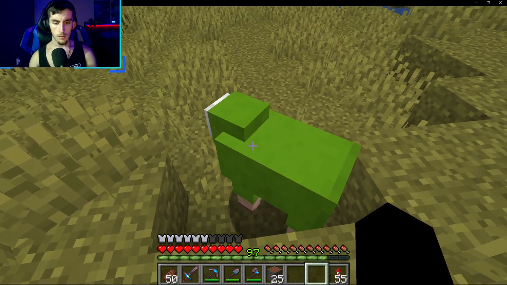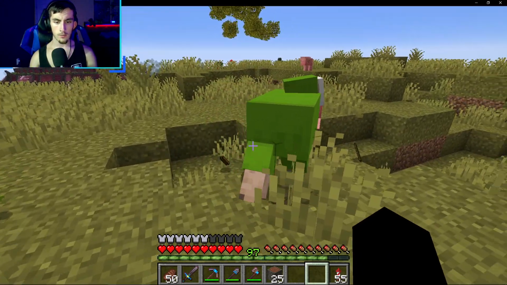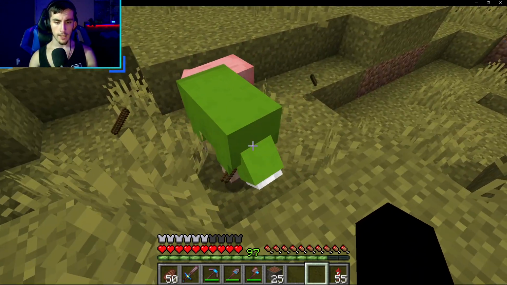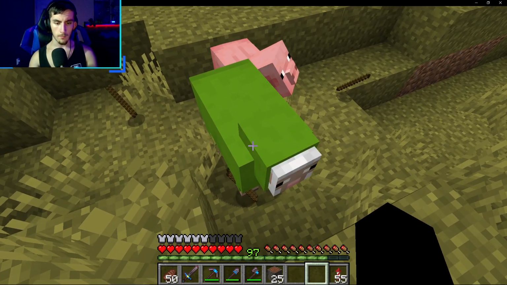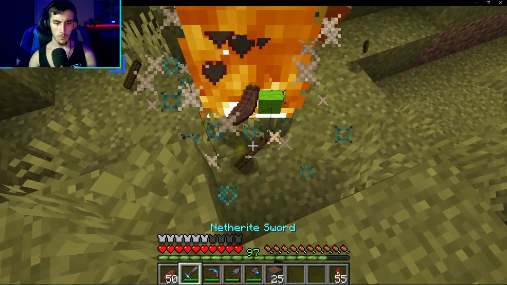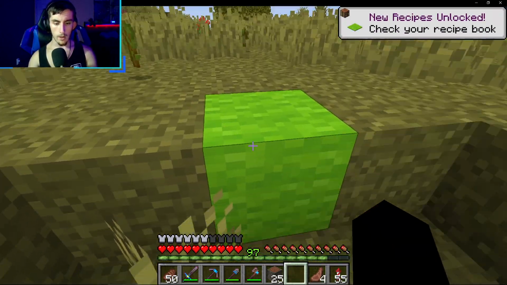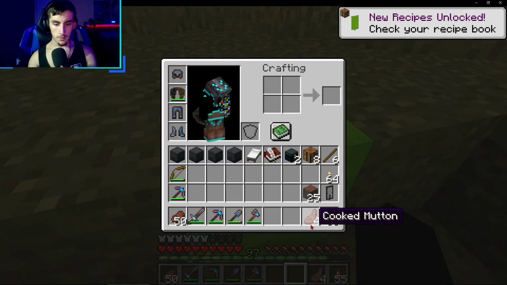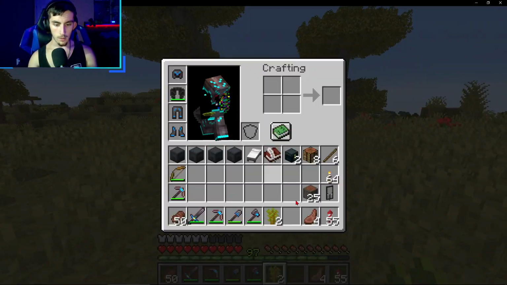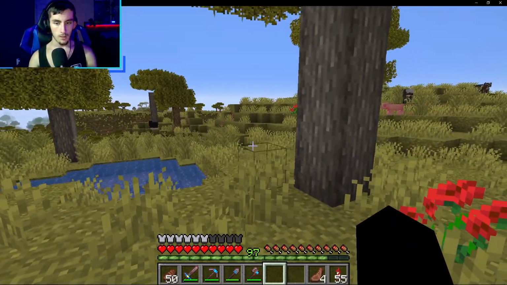Where... Green sheep don't spawn naturally. Where did you come from? Yeah, me too. Where? What? Where did you come from? That's what I want to know. Where in the world did a lime green sheep come from?